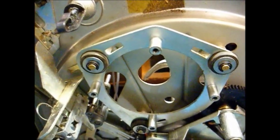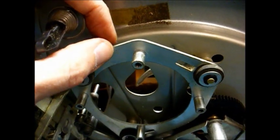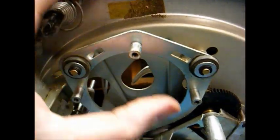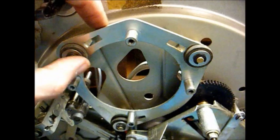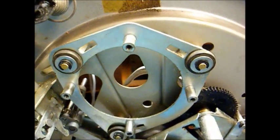Okay, I stand corrected. You do not have to remove this motor mounting bracket. You just have to remove the four screws or the four bolts from the motor, and it separates from the bracket without all this having to be removed. So, it makes it a little easier.